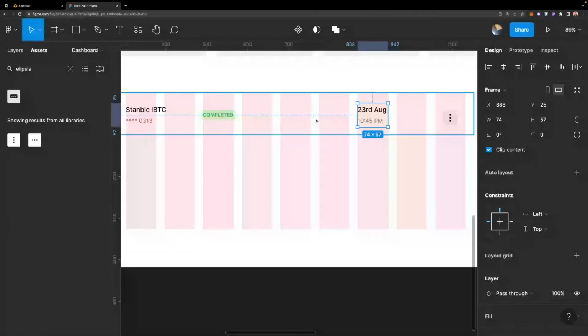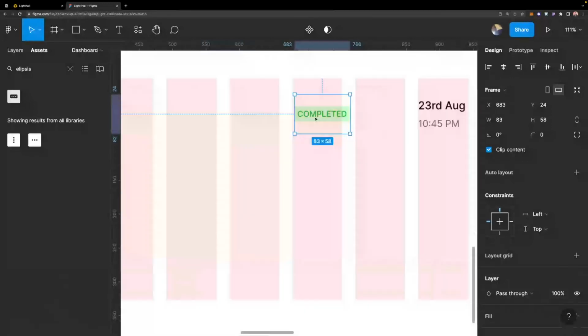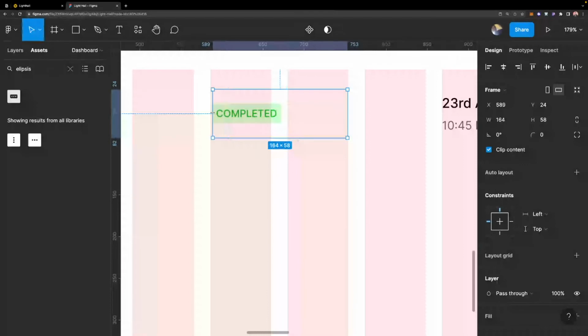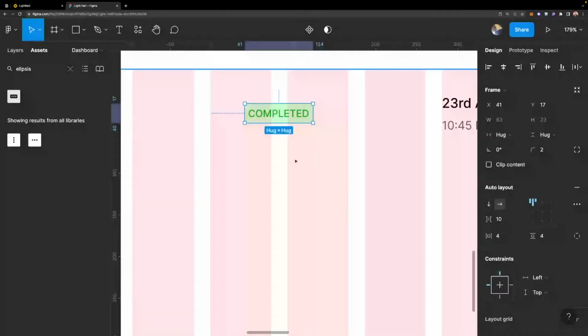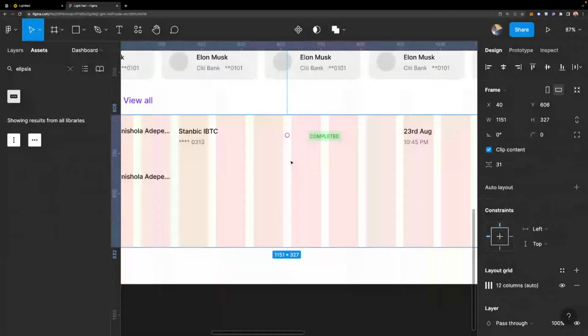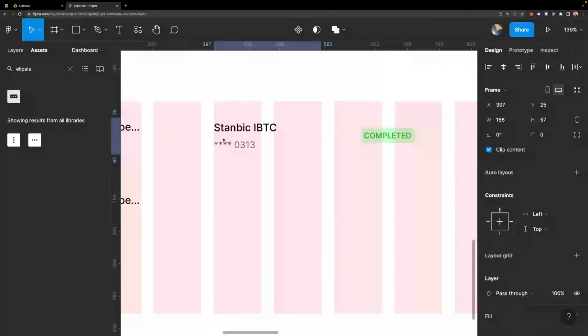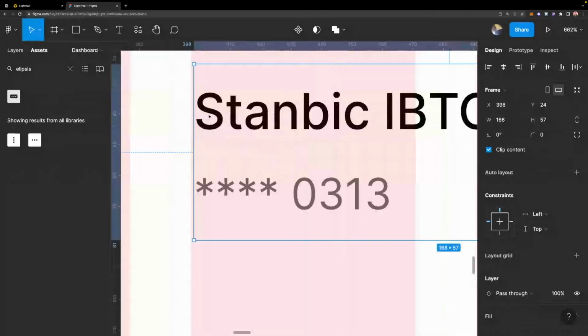So I'm going to move completed to here. So let me just stretch this, and I'm going to center it right there. And because we have a very long name in the building, I'm going to do this. Yes.